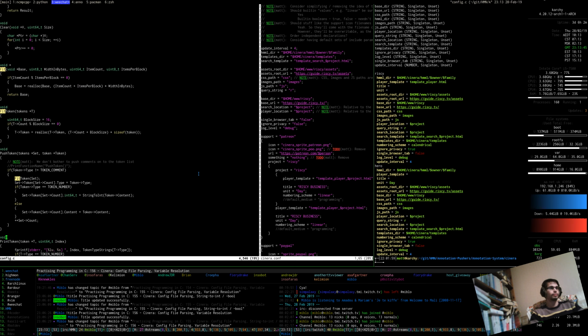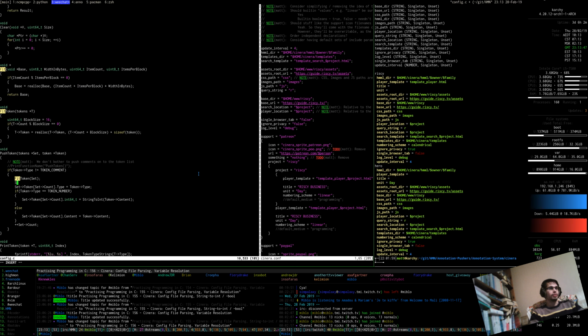Right, and then rather than do fit token like this, you do set token is equal to fit the pointer to the set token, although it is already a pointer, so you just pass it like that. And we were passing as 16 per block, right? And it works. Boom.